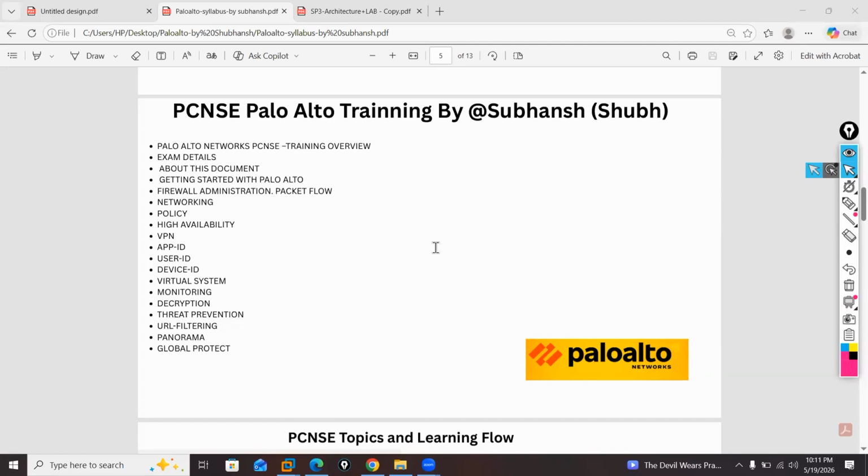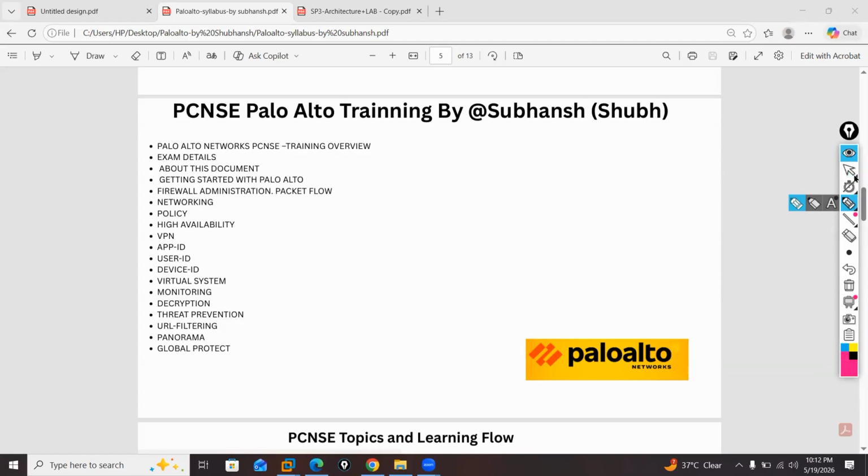Sir, we have a topology, right? We have created one topology. In that, our Palo Alto is acting as an L3 device, right? Yes, acting as an L3 device. Your question is correct, but it depends upon the situation actually.